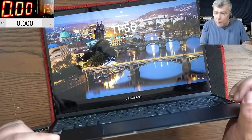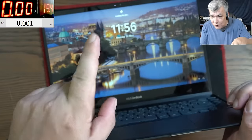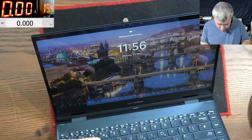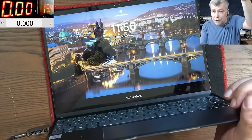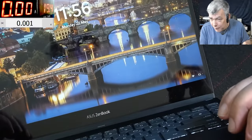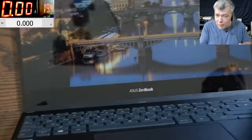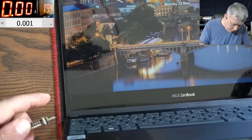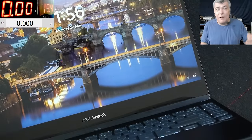Oh, wait. I was looking at the screen and you can see on the screen the light is flashing. It's not. It's not flashing. So if I'm looking at the light, it's not flashing at all. Anyway, you can see the charging sign. So we have no yellow sign on the battery. I can unplug it, yeah? And you can see, it has a normal battery sign. I can plug it back. And it's charging fine.